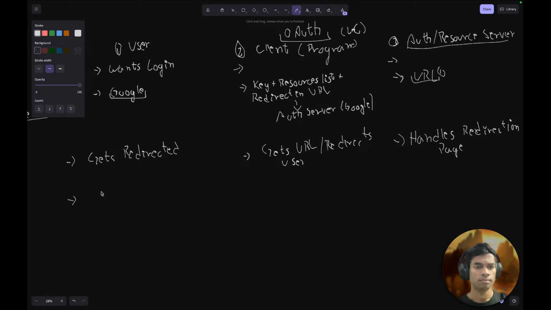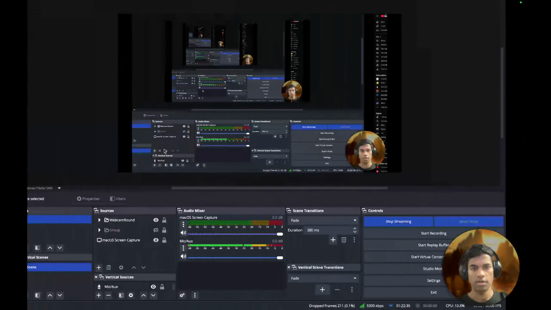In the next step, the user logs into whatever service they specified here.